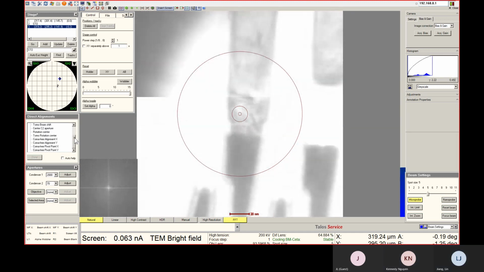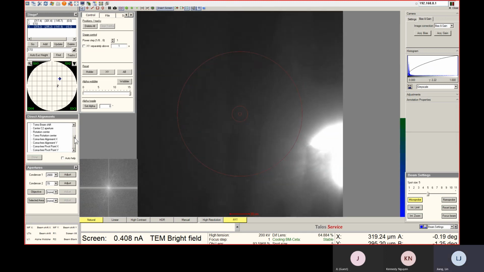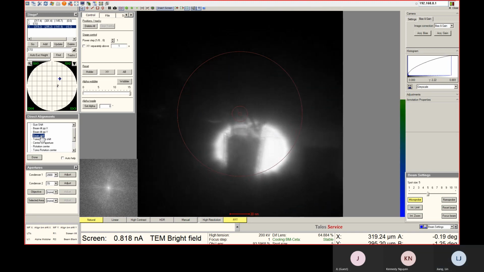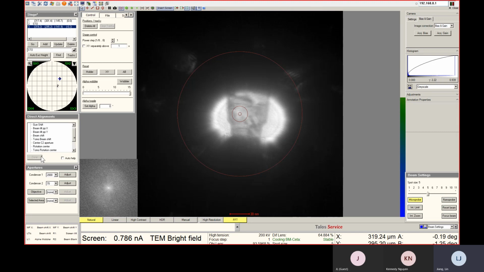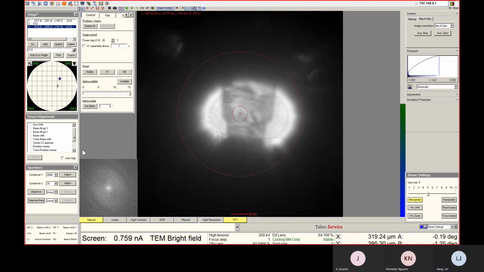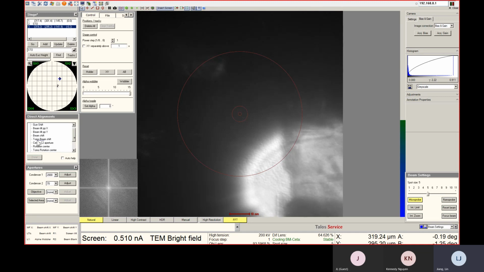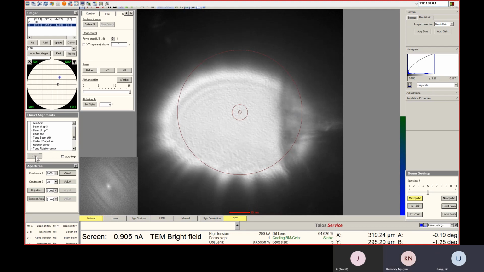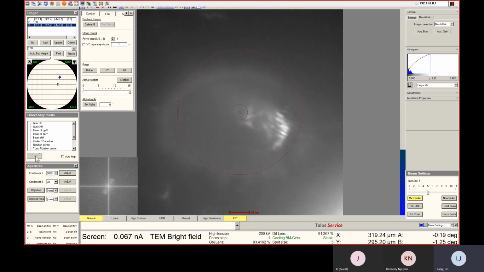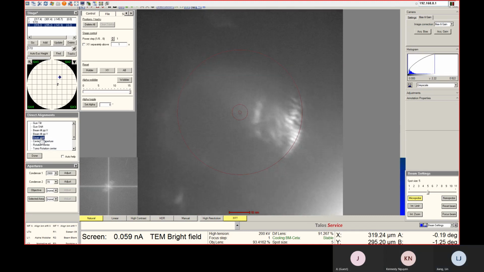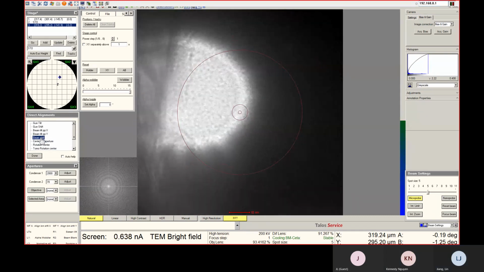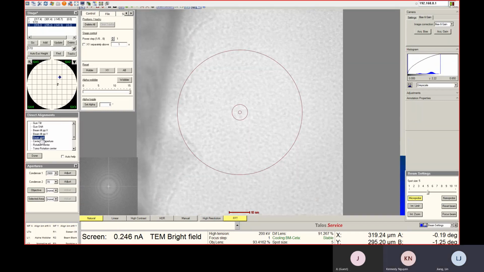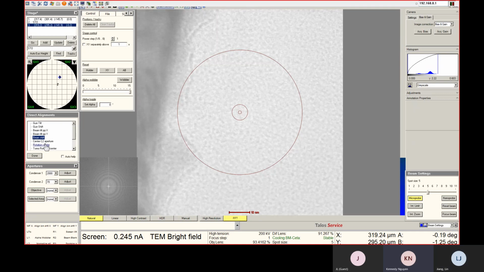Yeah. Okay, we'll do the rotation center for this high mag.